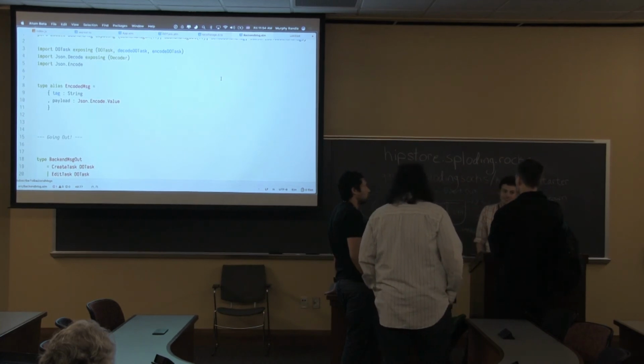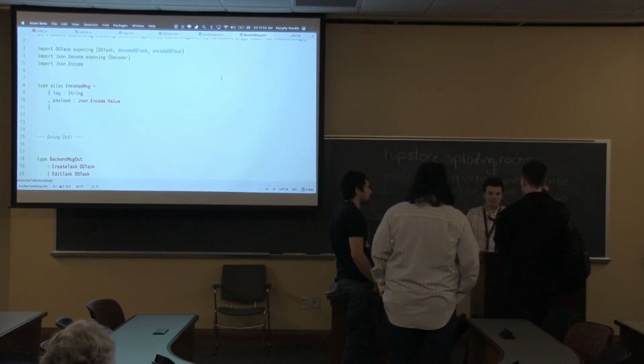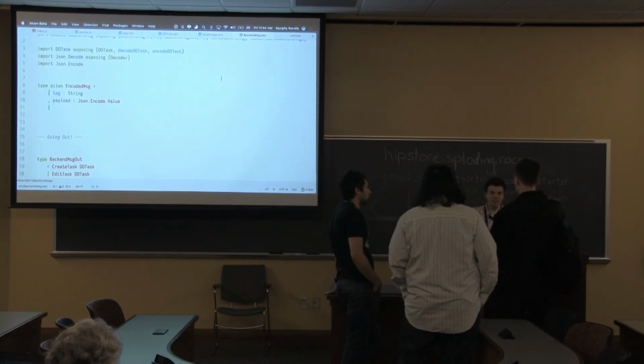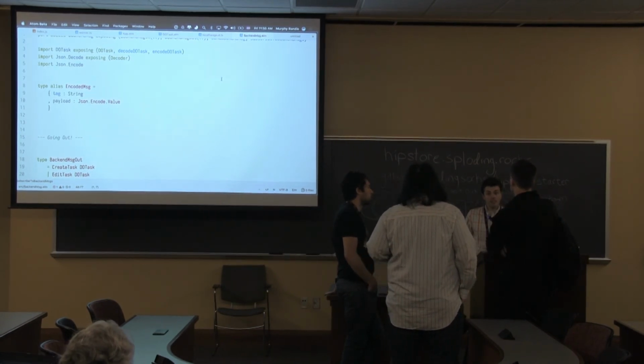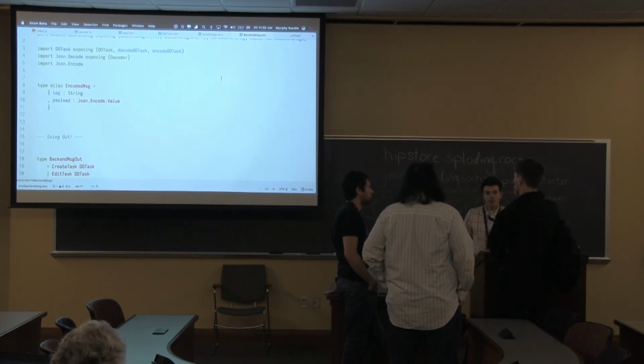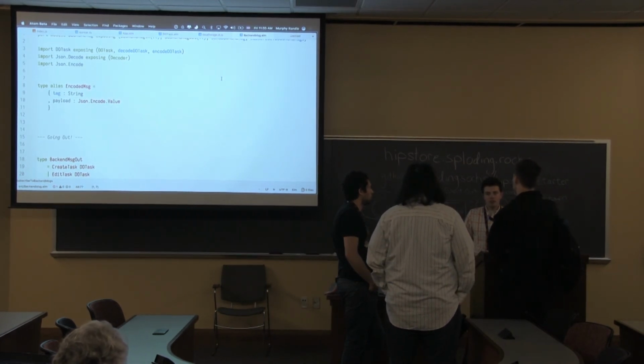There is some sort of thing out there already for generating the Elm, isn't there? Yes, it's called JSON to Elm. But there's a lot of thinking left to do there because, what if you want to do custom decoders for a product type? How do I get that into my JSON? But that is right now the way I'm doing it.